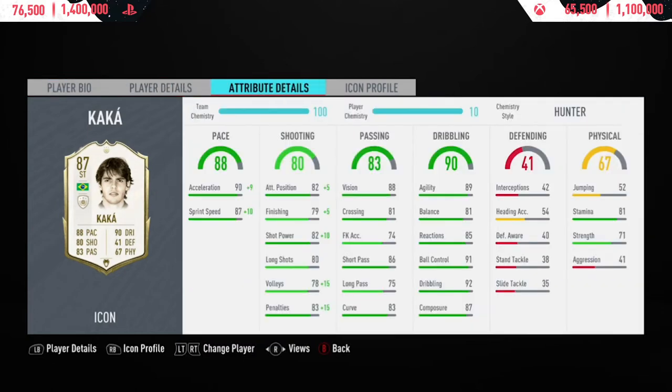Looking at some of the stats now, not too bad. The 88 pace, the 80 dribbling, 80 shooting and 83 passing. Now this guy's long shots should be way higher and his shooting in general, even on this 87 rated card. Dribbling I think is about right, and then he has the 81 stamina and 71 strength. Now even though he has 81 stamina, I did find it a problem, especially towards the later stages of the game. He gets tired very quickly, so that's one thing you have to look out for.